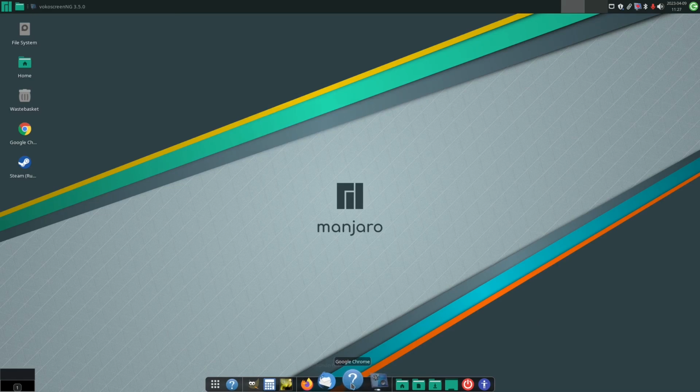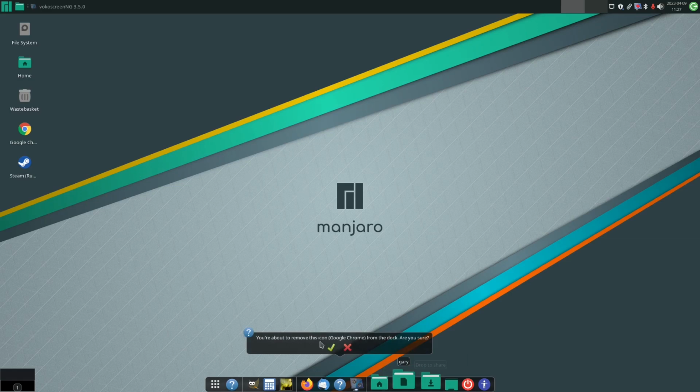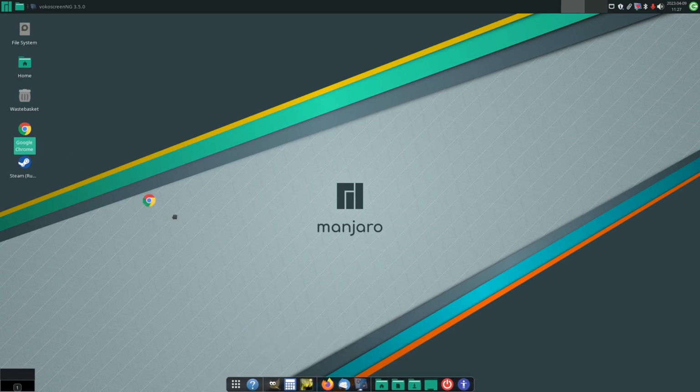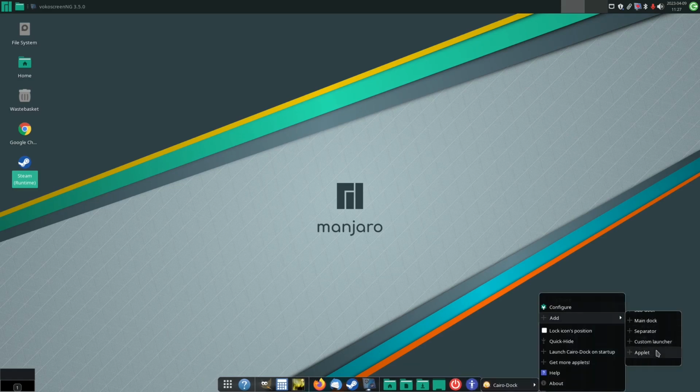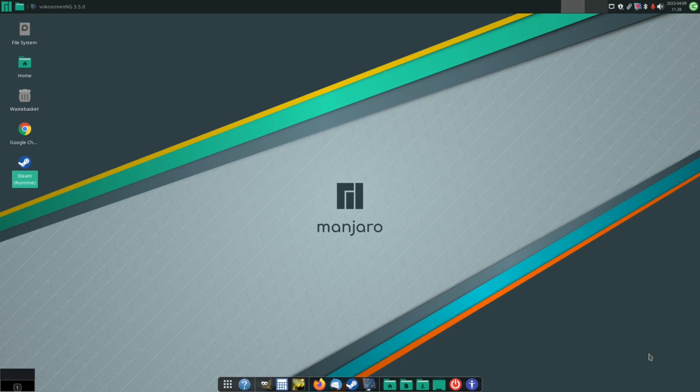You can see I've added a Google Chrome icon here, so if I remove that, I'll show you how I did it. So you can drag and drop the icons down here as follows, but it doesn't take the actual physical icon with it. That's because that's part of the Chrome Flatpak, I believe. Steam, if I do that one, it did take the Steam one. Okay, it's just Chrome that doesn't seem to take the icon for. You can add other custom launchers by clicking that, and you can also add applets.